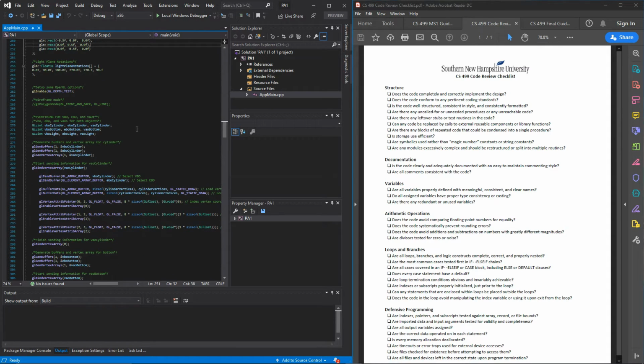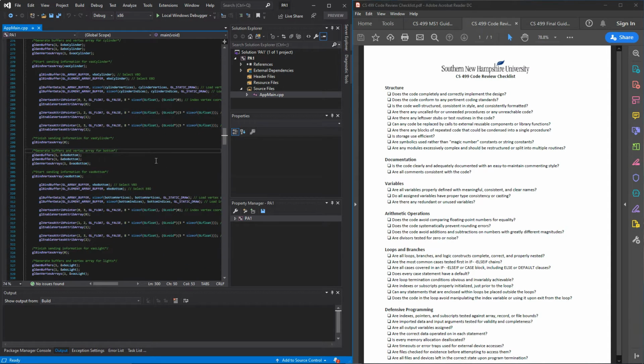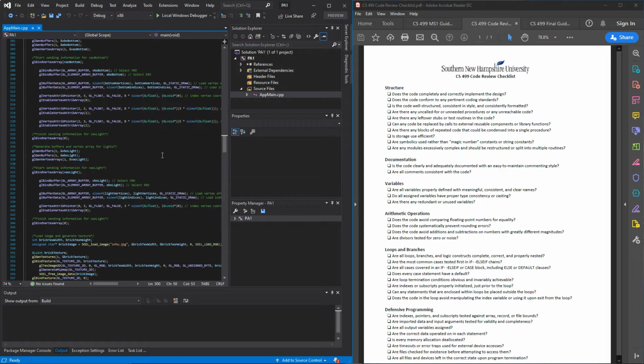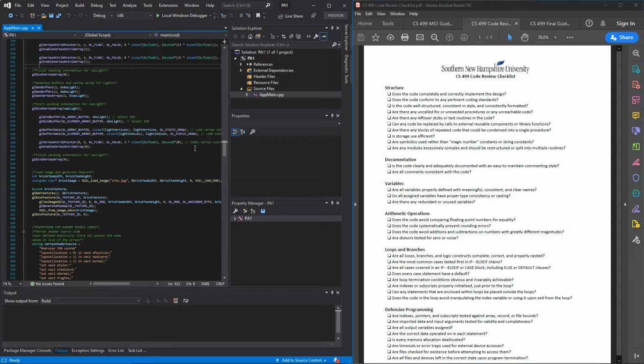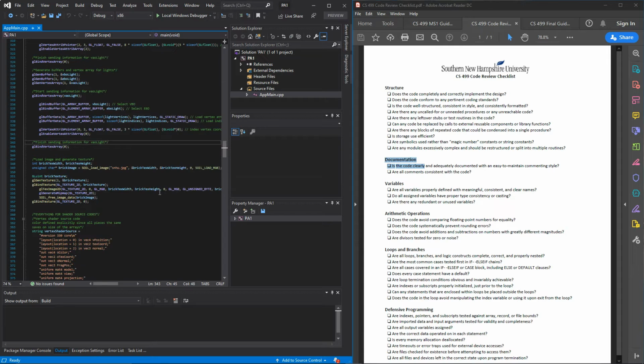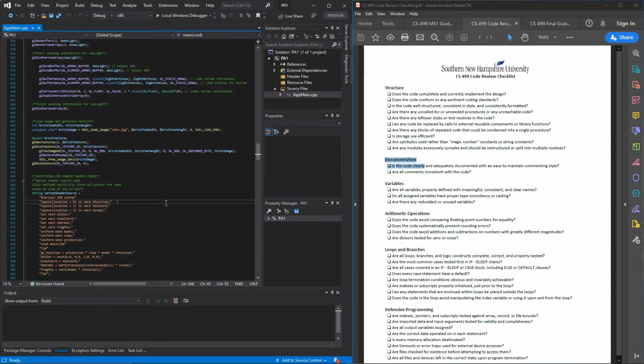Then we go into our VBO, EBO, and VAO. Everything, once again, just kept in order. Easy to see the logic. Try to create some space in between everything to make it easy to read. As far as documentation, as we're going through this, you'll see I try to put a comment at the beginning of each section, but I also added some comments within it. Some of it might be overdone for the fact that this was for a project for class. I might have over-explained some things, but better to over-explain than under-explain.